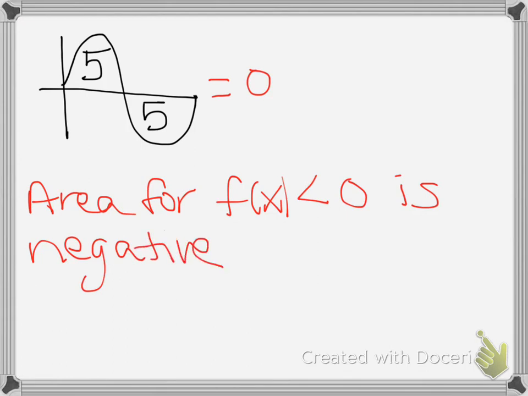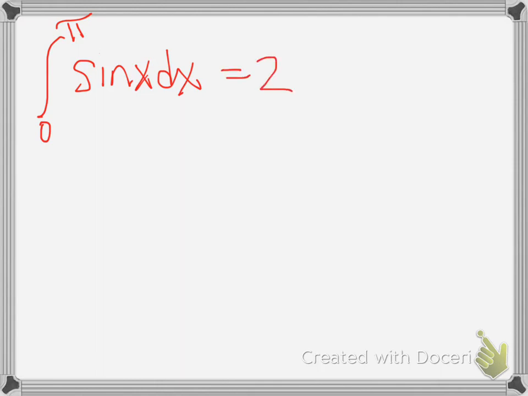All right, so now we're going to go into kind of like an exploration type deal, and I'm going to give you a lot of time to do some problems, or not really, you're going to pause it and take some time to do some problems. So let's take a look at this one. The integral from 0 to pi of the sine of x dx. I'm going to tell you that that equals 2. Because if you were to graph it, this is my sine curve, but that goes from 0 to 2 pi. So when I stop it right here at pi, that's 2.